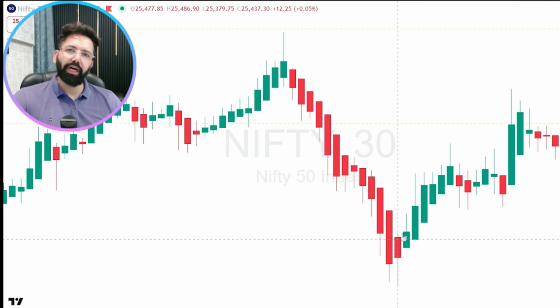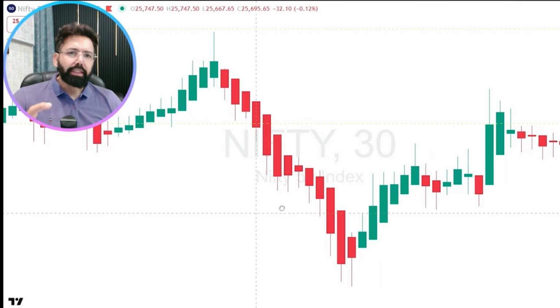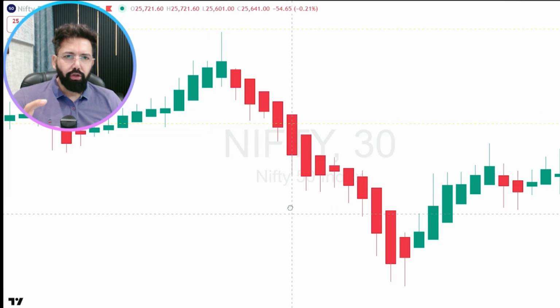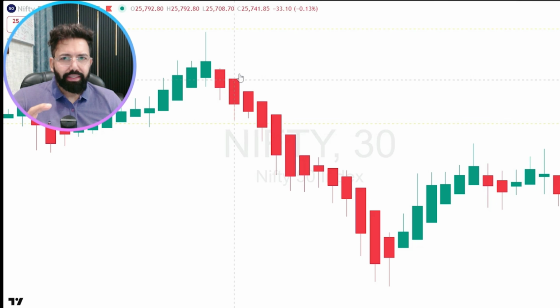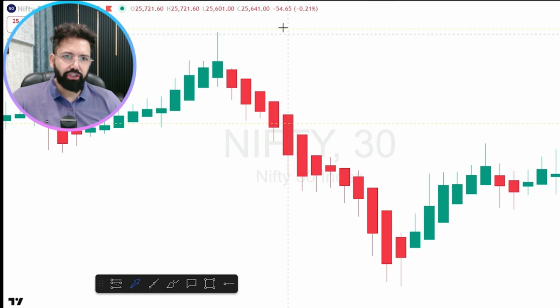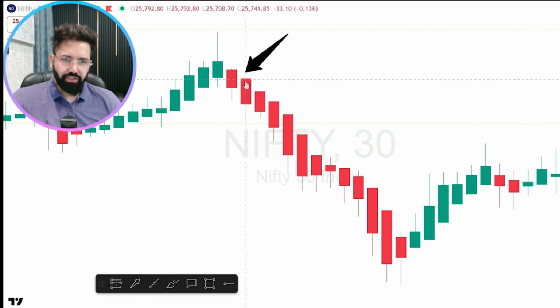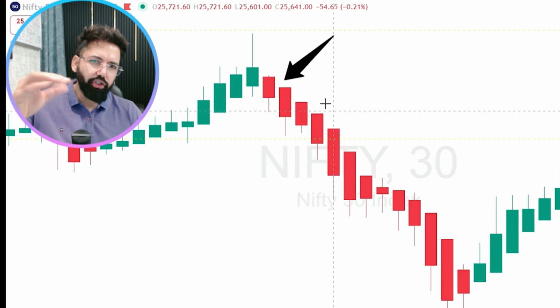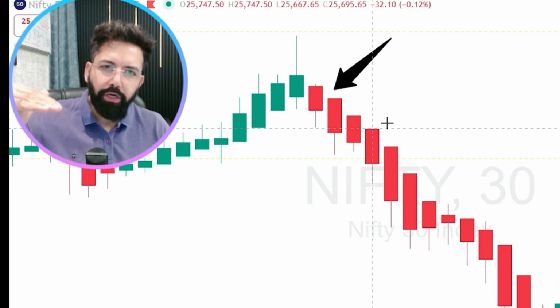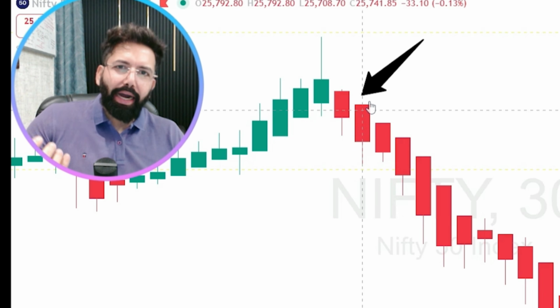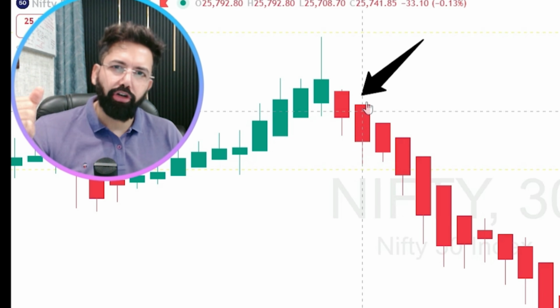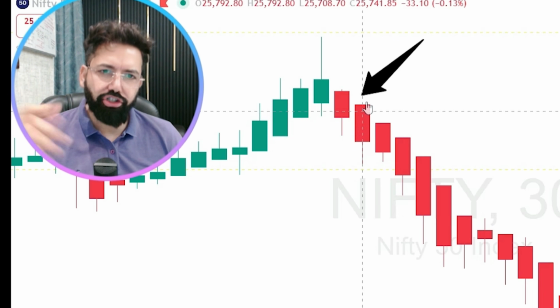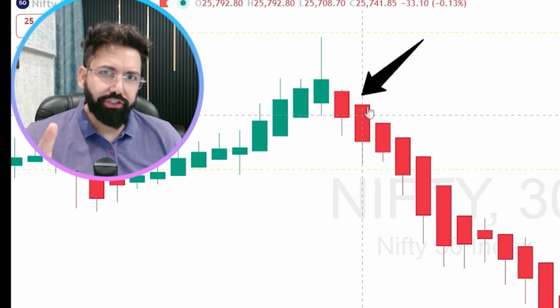Now, what is a good Heikin-Ashi candle? I want you to have a look at this candle really closely. Pay very close attention to this. What do you see? This one has a very smooth opening. In fact, this one has a flat top. So this becomes an ideal Heikin-Ashi candle for us if we are playing bearish. This is just a Nifty chart. We're not gonna trade from Nifty chart.